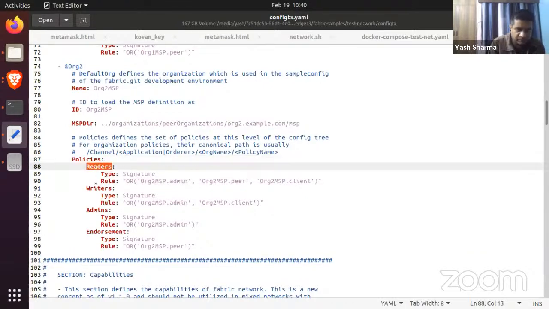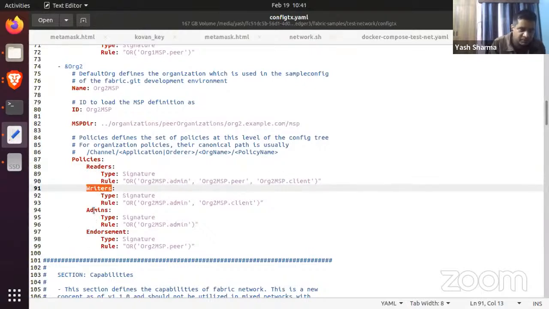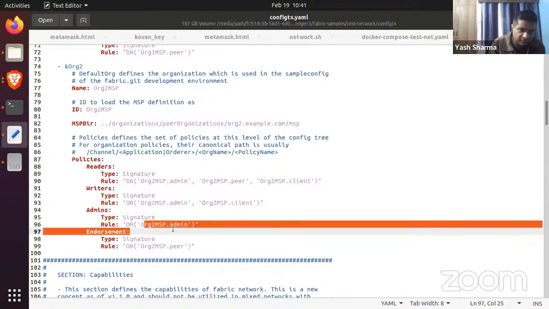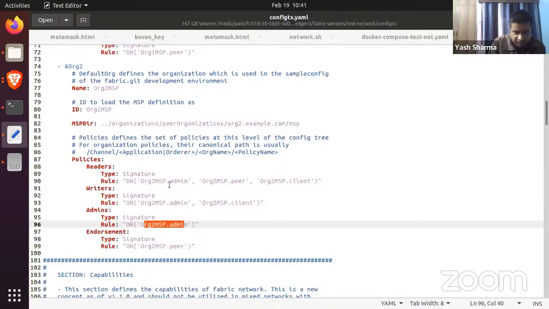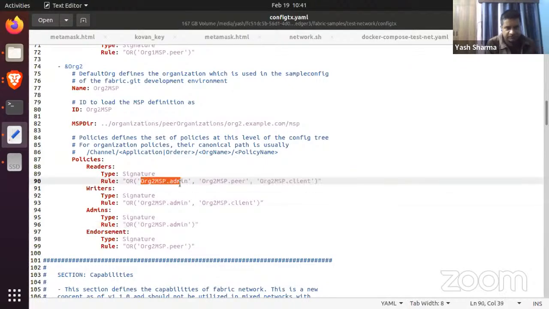You'll have readers, as in the users who are allowed to read transactions. Then you'll have writers, the same users you add there, but you've not added the peer. Then you have admin, who's allowed to be the administrator. You define the admin. What you'll basically be doing at some point, when you're going to production, is this name will change.